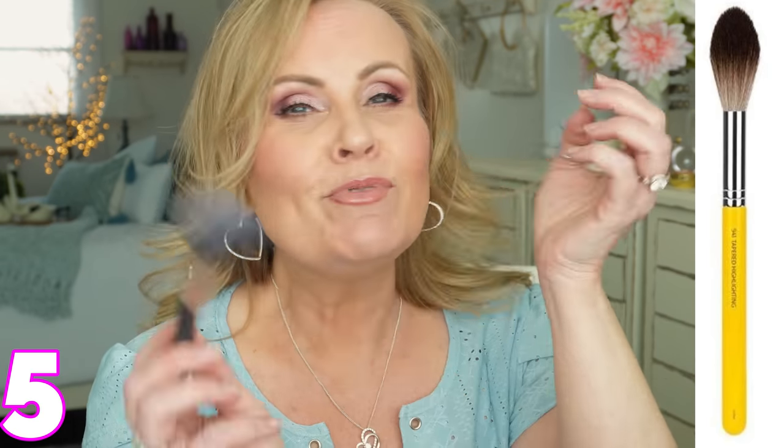The next one is from Perfusion. If I can't find it I'll make sure to link something comparable, because this is a really cool brush. Look how fine and airy it is — just a very long tapered powder brush that I use for highlighter. It puts down just a tiny, perfect amount. Anything more dense than this and you'd have a hard time, but this just seems to be perfect. I love this one too. Perfusion makes them and they're only a few dollars as well.